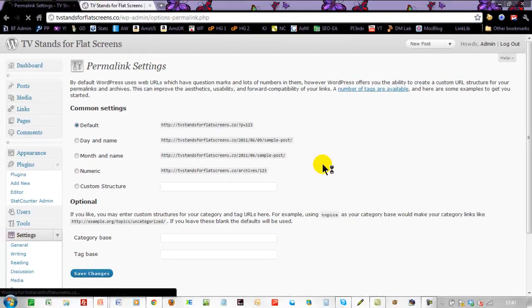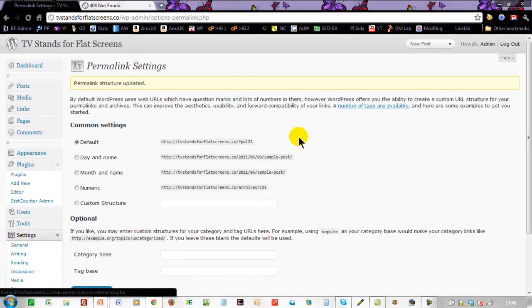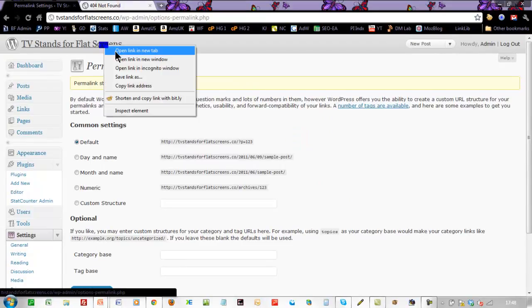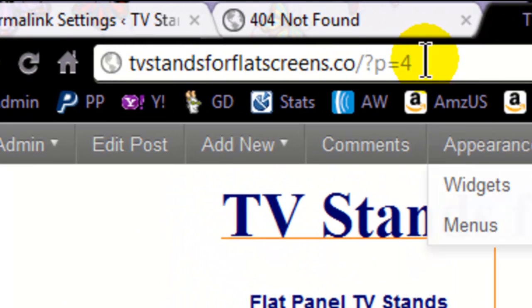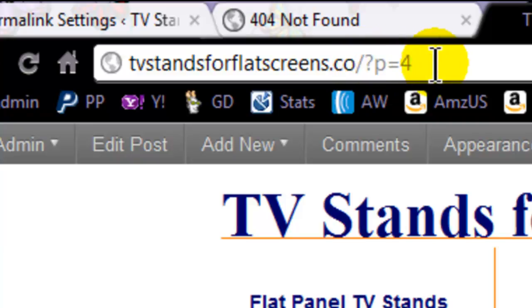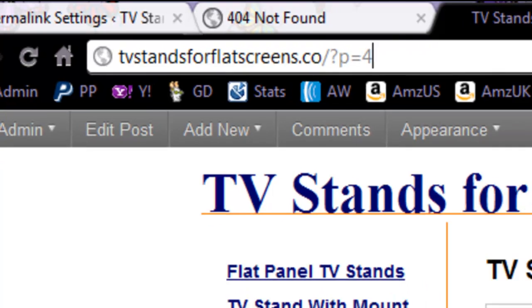I'm going to save changes, and if we have a look at an individual post page on the site and click on the post, we can see up in the URL that we've got a pretty unfriendly SEO-wise URL now. By default WordPress does that, so we do need to make this important change.